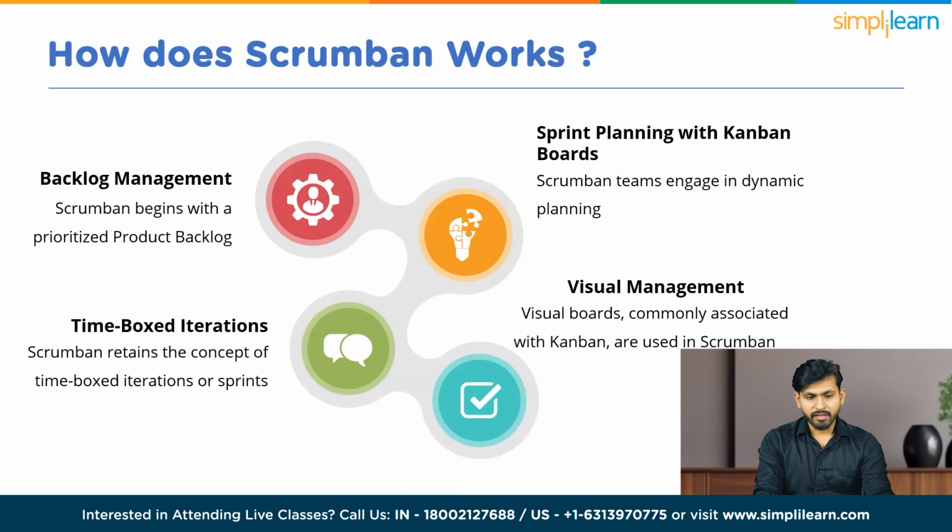So guys, we will discuss how Scrumban works based on these pointers: backlog management, then sprint planning with the Kanban boards, next is your time-boxed iteration, and finally the visual management. Let's talk about the first one, that is backlog management. Backlog management in Scrumban is like having a to-do list for your project. You have this backlog of tasks prioritized and ready to go. It's not a chaotic mess, it's a well-organized roadmap for what's next.